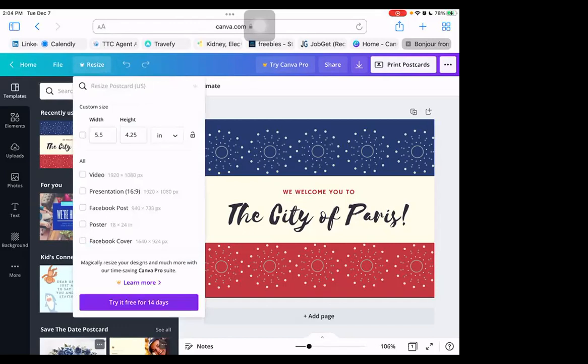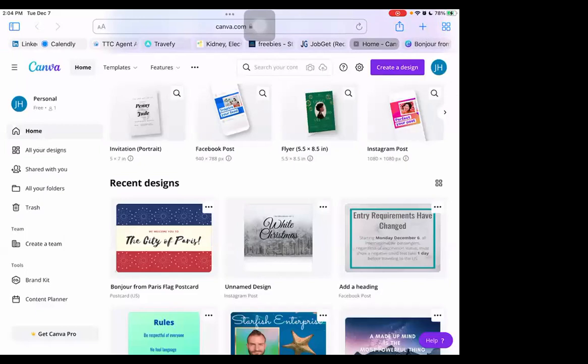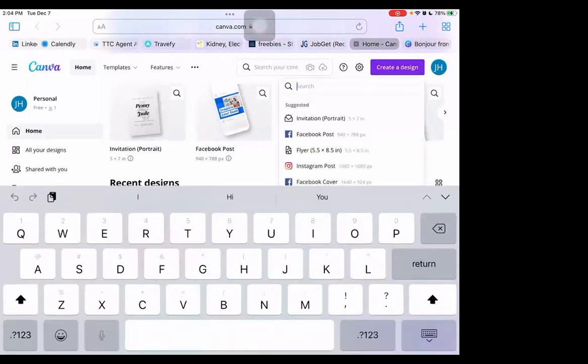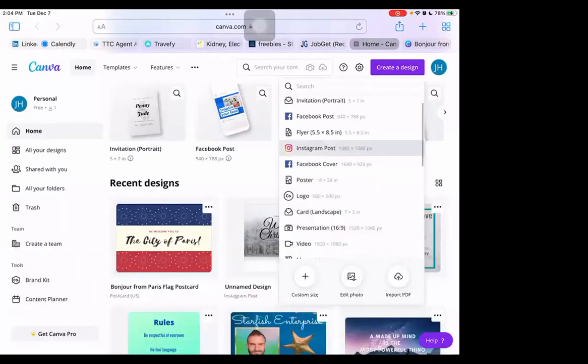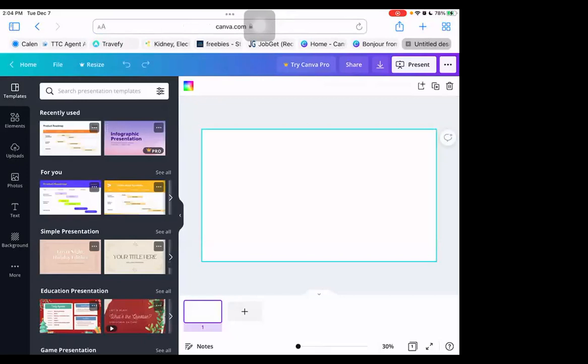But I'm not doing that because I'm not paying for it. So we're going to go back here and I'm going to create a design, and I want this to be 16 by 9, which is their presentation. So you can use this to make like slideshows if you want.